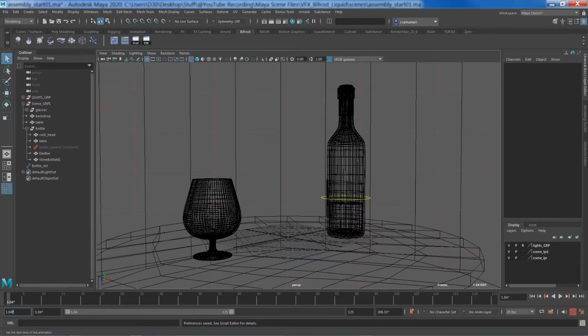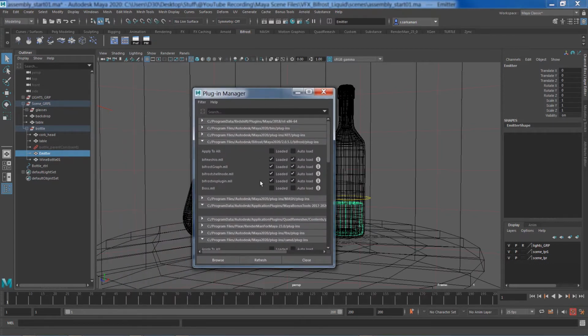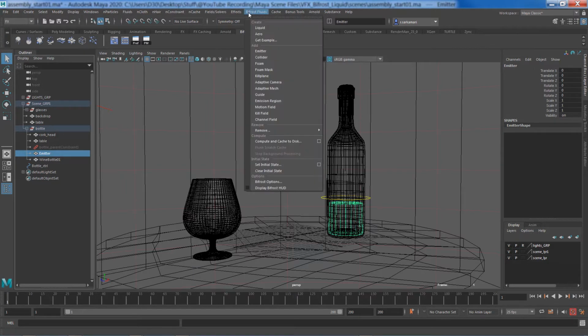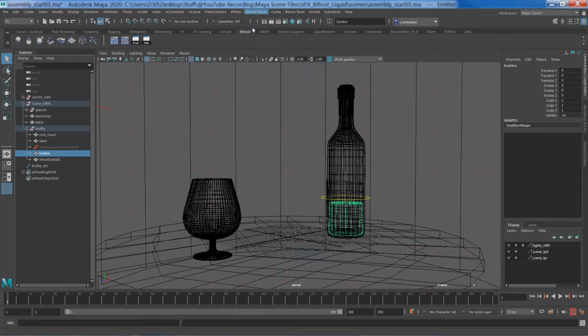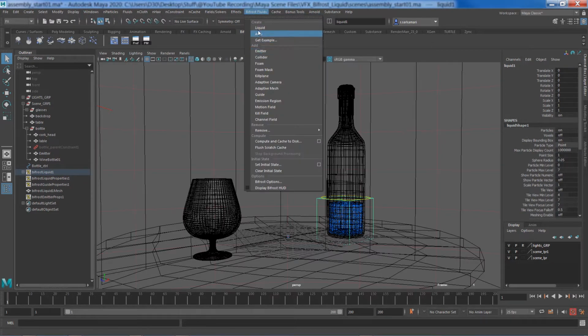First step is to define start frame and end frame. I have frame 1 to frame 200. I think that's a good time frame for me. Now I'm going to select my emitter. I need to make sure that I have Bifröst plugins all loaded. So I get this Bifröst menu in FX and Bifröst fluid. And with that emitter selected, I'm just going to go and select liquid. You may think you need to start from the emitter here, but you actually need to start with liquid.